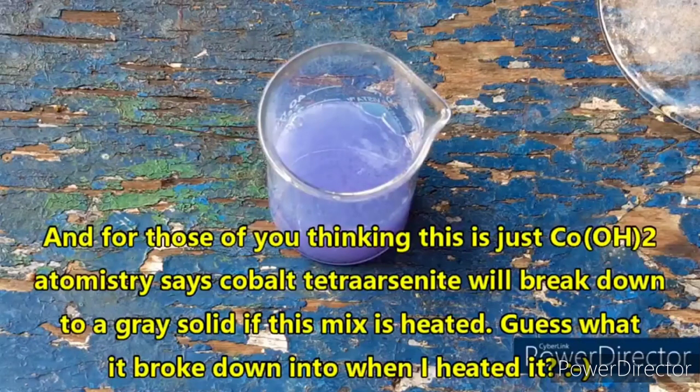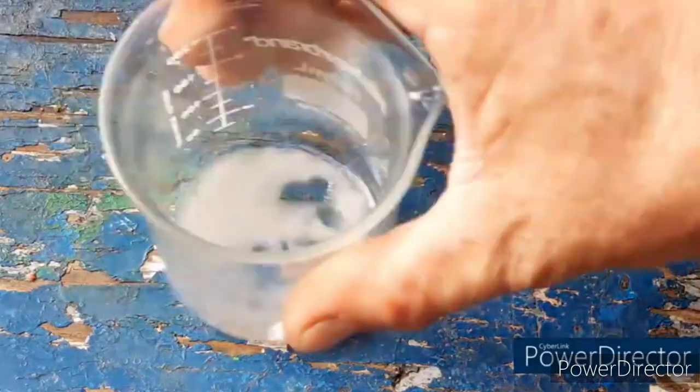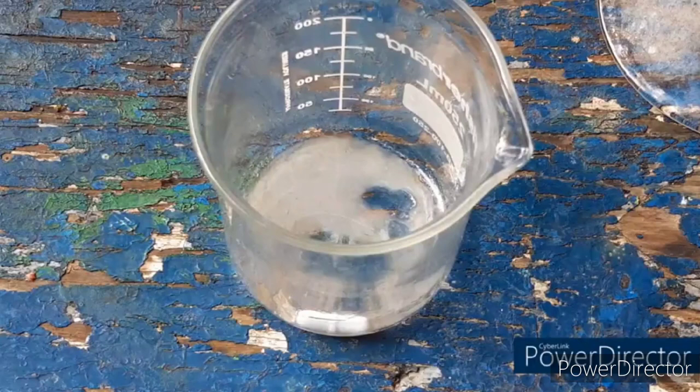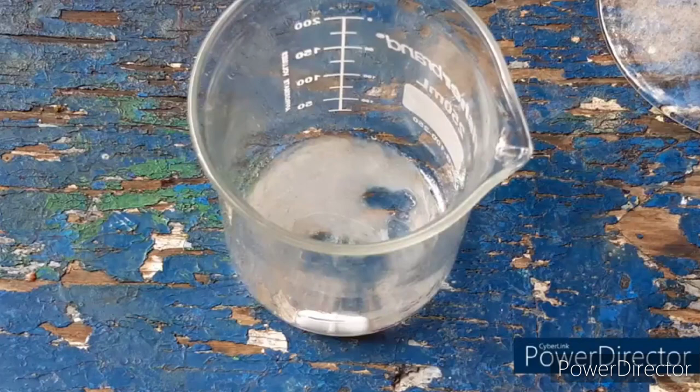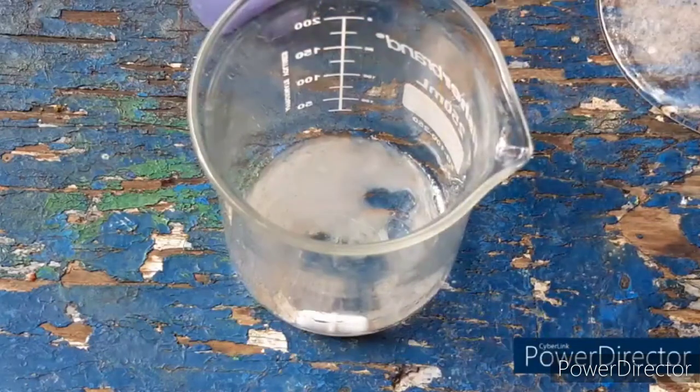Cobalt orthoarsenite and cobalt metaarsenite, from what I understand, won't do this. We've done it. We've made potassium tetraarsenite, this obscure, snot-looking compound. This is why I like doing these preps, because these are a true test of my skill. We're doing it with the bare minimum information, just a wing and a prayer. Can we make it work, and can I find a way to pull it off? And it worked. Look at that. Well, it's kind of turning purple now. I don't care. It worked. I am so happy.